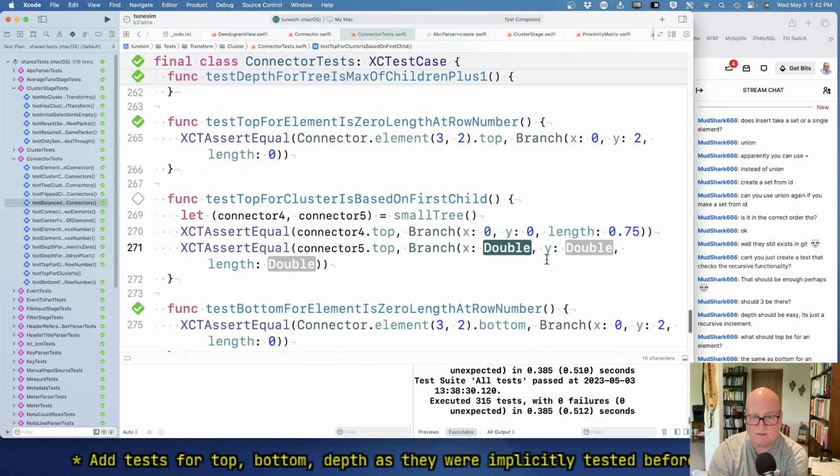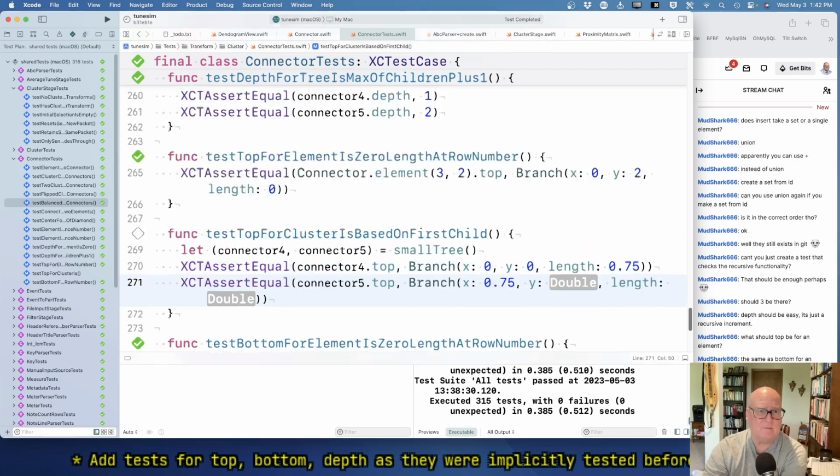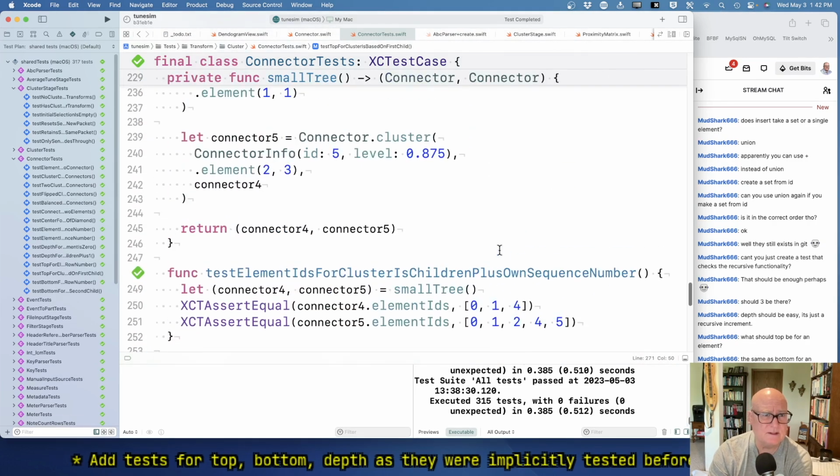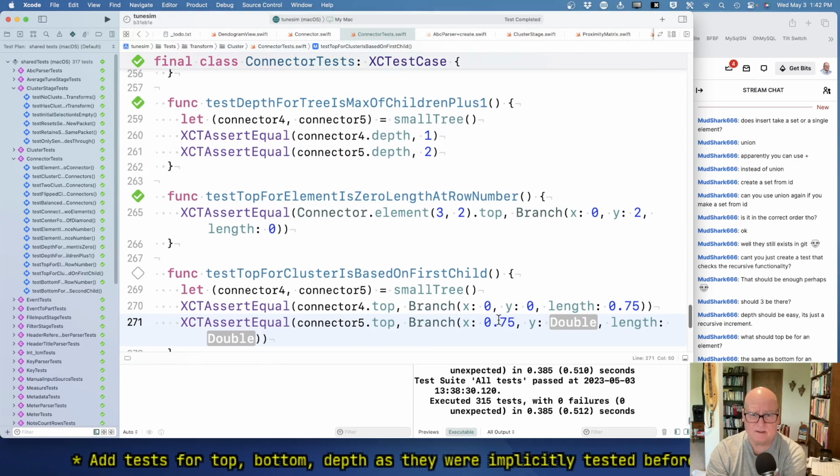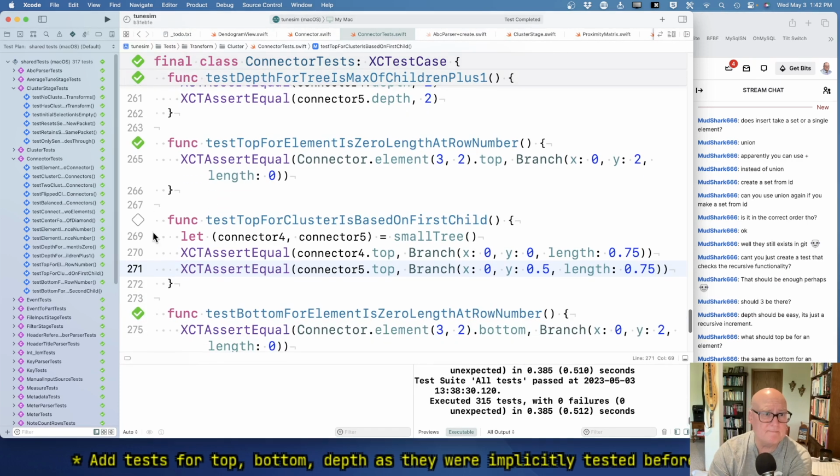But okay, so X is 0.75 because that's where the C4 comes in. Is C4 first? No, it's the element. Sorry. So X is 0. Y is 0 to 1. So 0.5 is half that. And the length is 0.75. Okay. Make sure I got that right.